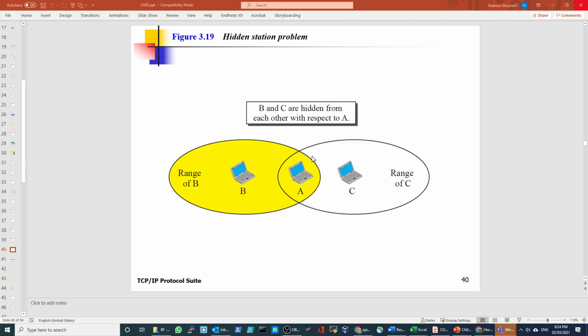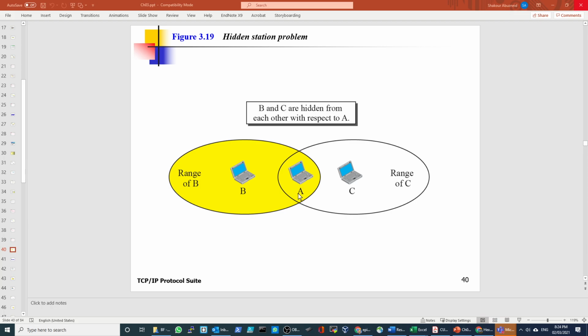All right, so look in here. What is happening here? Each node will have a range, right? You could not transmit to the moon. A node cannot send a signal to the moon; it has an area where it can send. So this is the area for node B, the range of B, as we call it. And this is the range of C, and in between them, A.